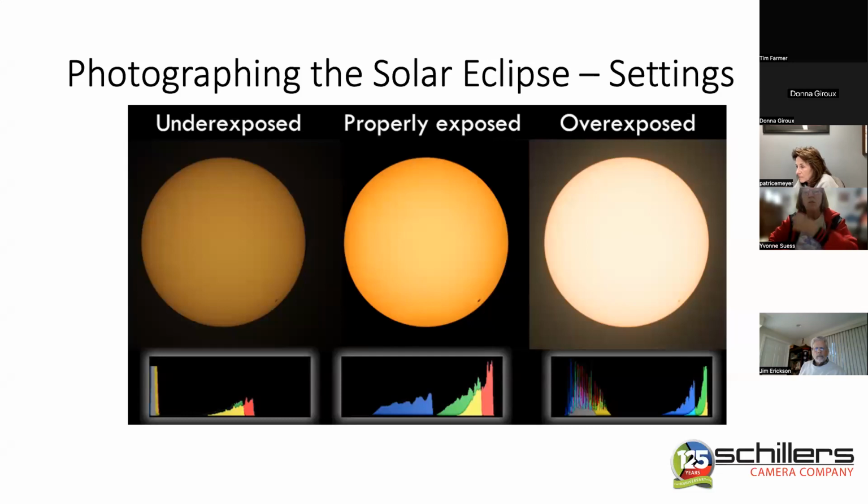So let's talk a little bit more about settings. We are less than a week away. Right now we're cloudy. I think tomorrow is supposed to be cloudy, but I know we have some sunshine coming before the eclipse. Do your best to go outside, put your filter on, aim at the sun, practice focusing, practice the exposures. Your exposure wants to be that middle exposure where the center is brighter, but as it goes around, it becomes darker.